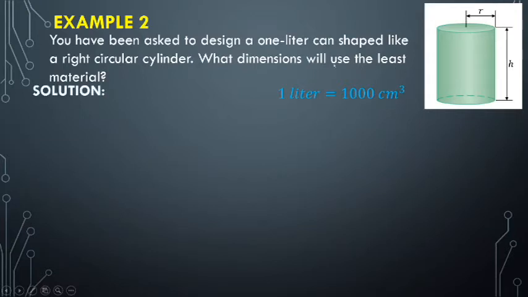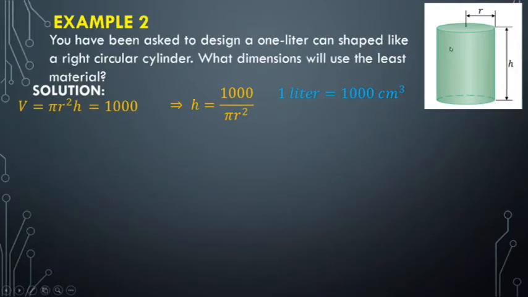So ang i-optimize natin dito is the surface area because it is the material na lalagyan, yung mismong enclosure lang, which is the surface area. Since there is one restriction that 1 liter lang yung gagamitin natin, which is the volume. So, kailangan natin yung volume, which is, ang formula is pi r squared h. So, area of the circle base times the height, which is equal to 1,000 cubic centimeter. Now, this can be our restriction to have a relation between two variables. So, let's say h is equal to 1,000 over pi r squared. So, meron na tayong variable na h can be shown as function of r.